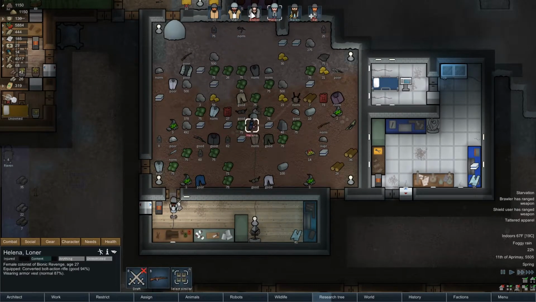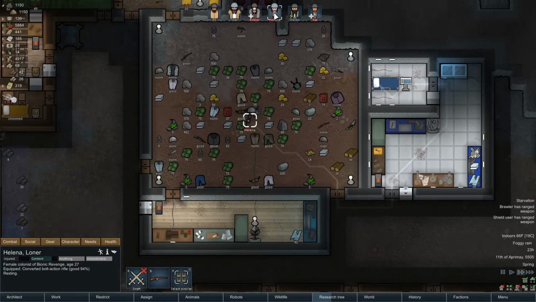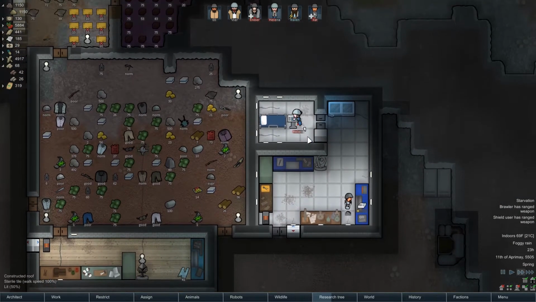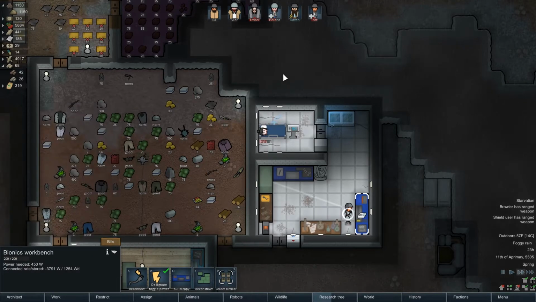All right, Raven, any moment here. Or did you also have a charge rifle? No, I think it's fine. What are you making right now? Making some more bionic legs. How many are we making of these here? Two more legs, one more arm.